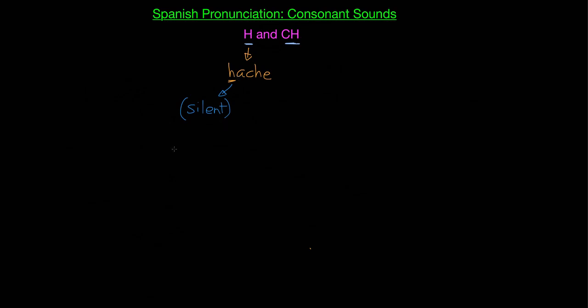Okay, it's silent. Examples of words with this letter in Spanish are, for example, the word hacer. Hacer, to do. Hacer. You don't hear anything here. Other words have got the H inside the word, not at the beginning, but inside. Examples of this are the word prohibir. Prohibir. Okay, I'll say it again, prohibir. In English it would be prohibit, and you would do an h sound. In Spanish, we don't, okay? Prohibir.